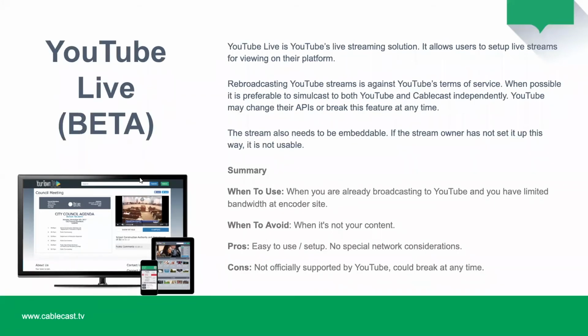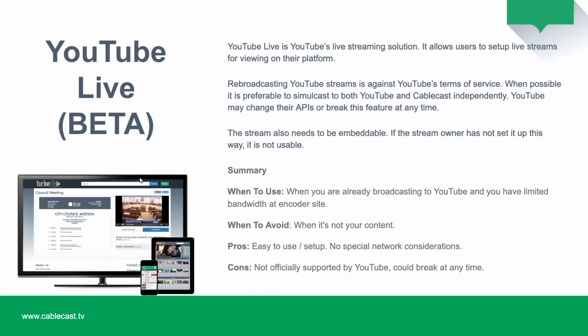The last one that we're going to talk about here is our YouTube Live. Now, this is a beta version of support. So YouTube Live is YouTube's live streaming solution. It allows a user to set up live streams for viewing on YouTube's platform. Something to note with that, in their terms of service, rebroadcasting YouTube streams is technically against YouTube's terms of service.